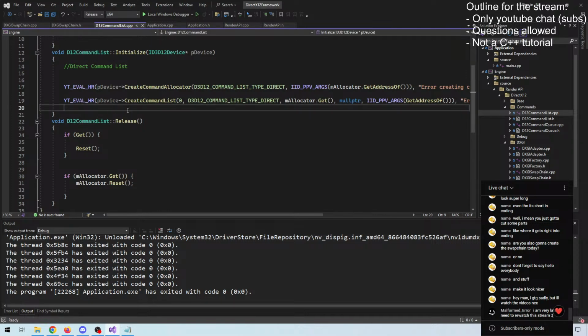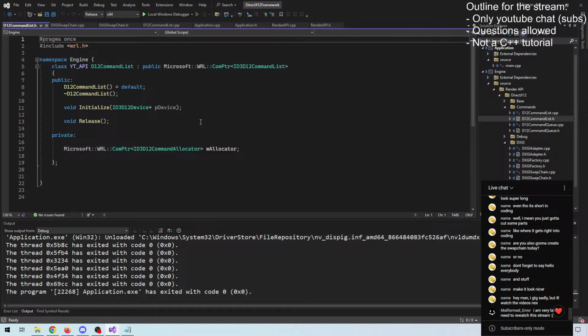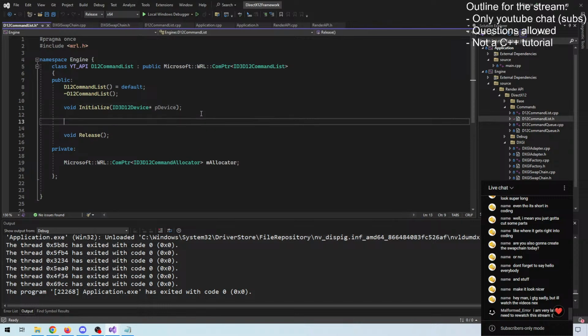way of returning not a command list but a graphics command list, since that's the interface that we record our commands from. So we will do a few changes. We will do an inline function here where we return the interface of a graphics command list pointer.